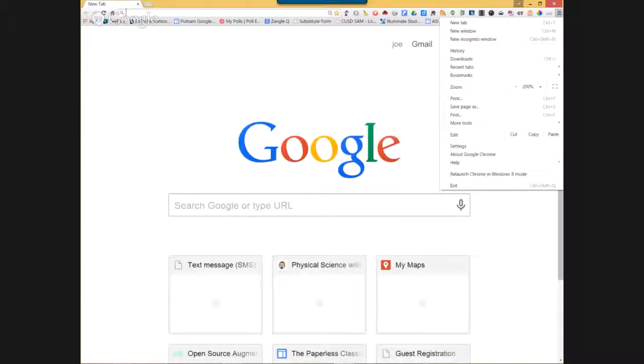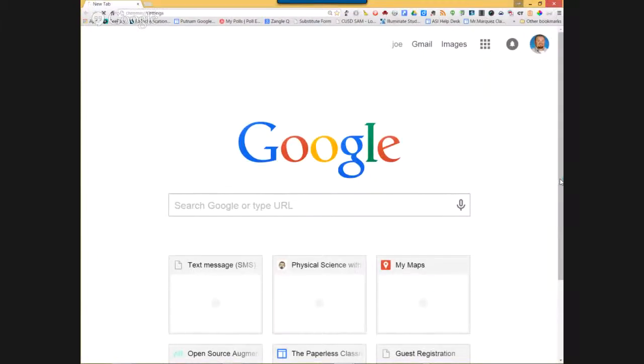You are going to click on Settings. Settings is almost towards the bottom, so you're going to go down to Settings. When you click on Settings, it will take you to a page that looks like this.